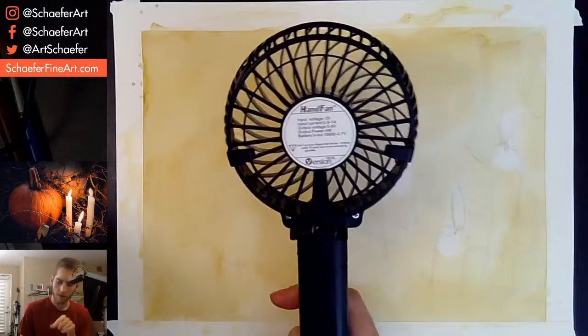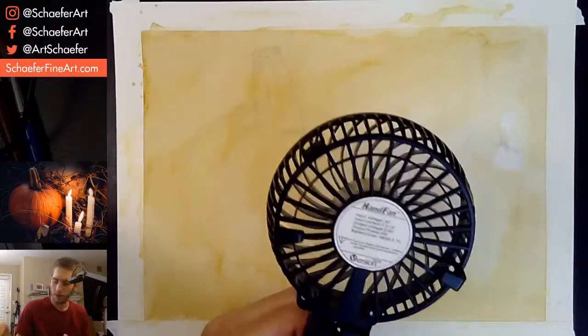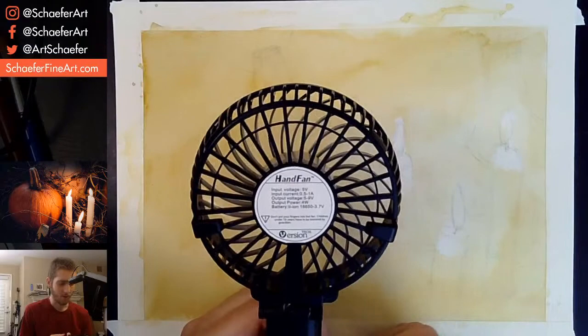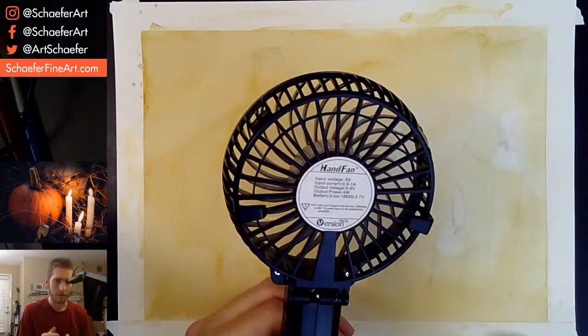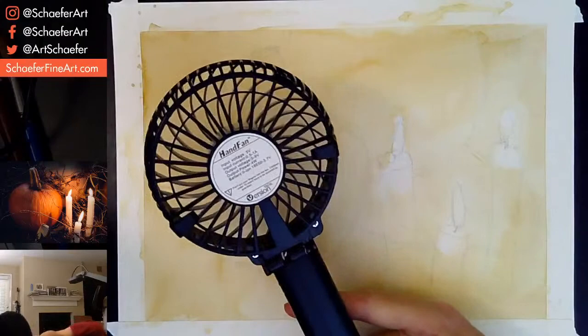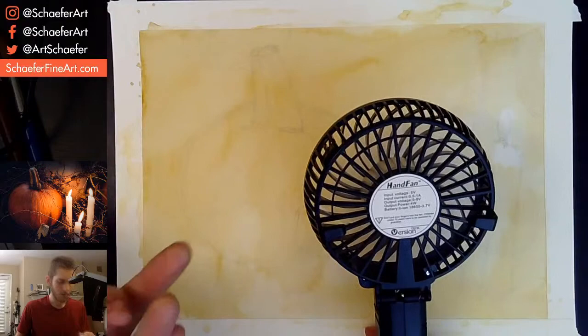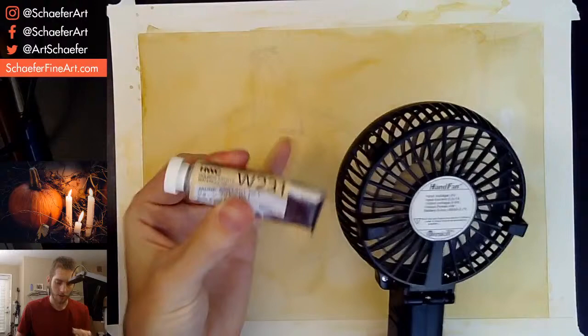They don't have that white color in M. Graham. So the white that I use is called Jaune Brilliant. And all it is is a mixture of, I think, titanium white and yellow ochre, or Chinese white and yellow ochre, some kind of white with yellow ochre. That's the mixture. I believe it's Holbein. Might as well double check before I say the wrong thing. Yeah, there we go. Oh, you guys can see that, probably not. Let's see.